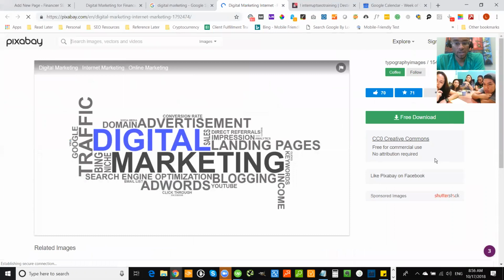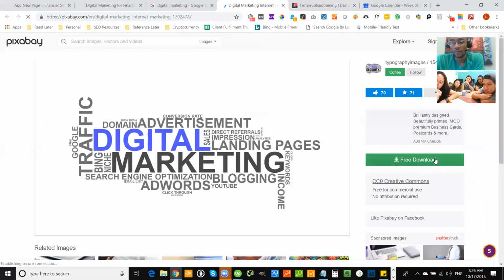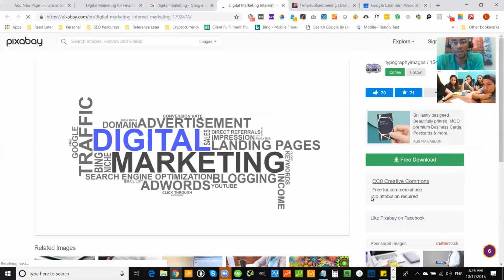And you want to make sure that there's not any text about attribution, like if you use this photo, you have to mention that person's name, for example. You can see here on the right-hand side, it says free for commercial use, no attribution required. But sometimes it'll say, if you use this image on your website, you need to make sure that you mention my name or my website's name.